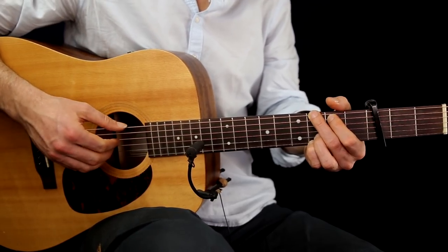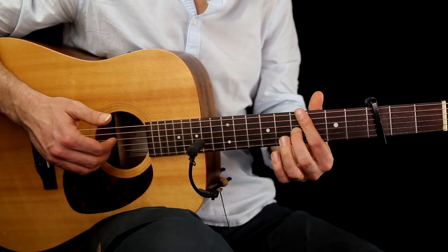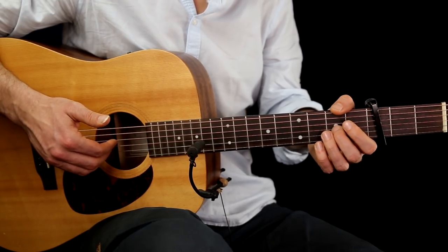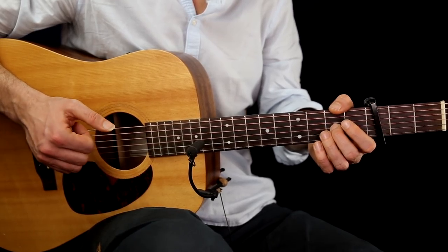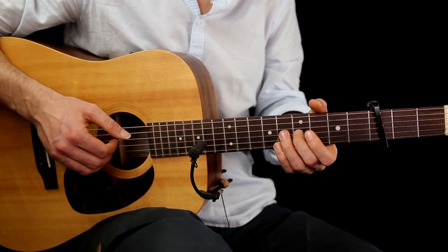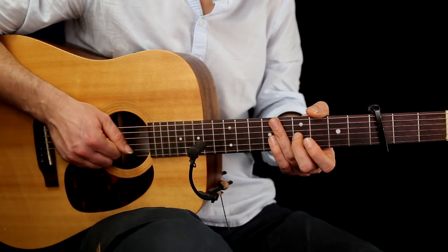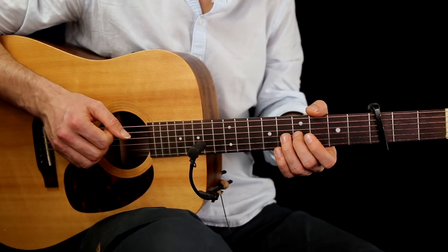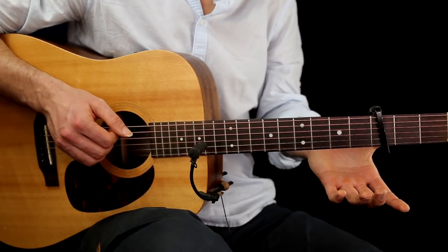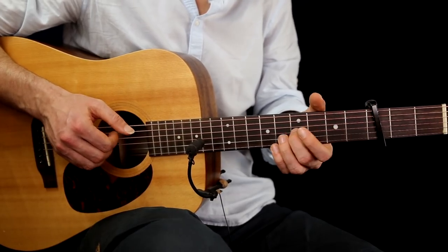And in the 4th bar, we have to slide up from the 2nd fret on the G string to the 4th fret on the G string, but at the same time you have to pick the D and the B string. So all together the D, G and B strings, slide up. After pick these 3 strings all together, slap the guitar, pick these strings again, slide back to the 2nd fret, and pick the D, G, B strings and slap the guitar again. So the last bar in the first line goes like this.